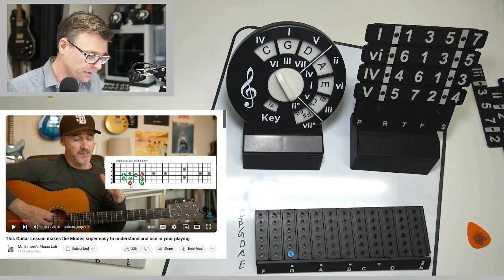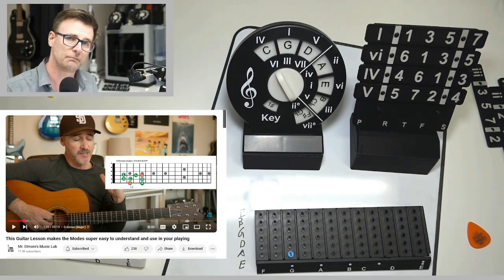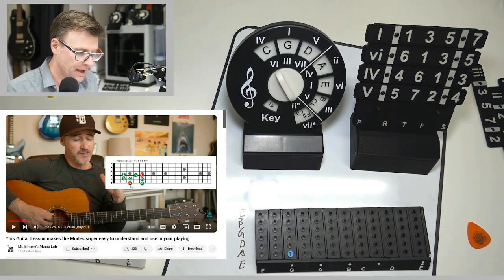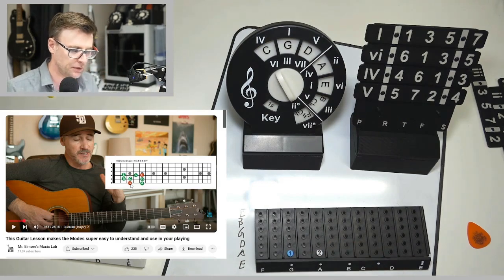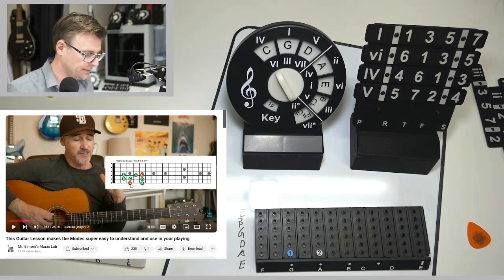Should we remember a couple of things? There's a half step between 3 and 4 and 7 and 1, right? Let's just remember that. So this is the 1. Where would our 2 go? We're going to grab a 2 peg. There's a whole step between 1 and 2, right? That's an easy way to do it. I can look at the 2 and I look at his chart. Yeah, it's an A. Okay, that's easy, right?